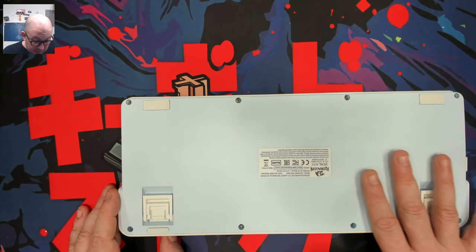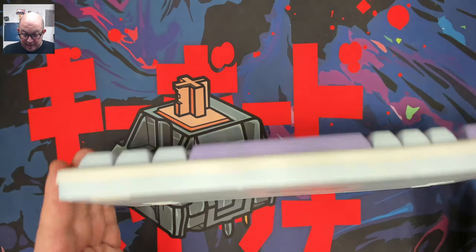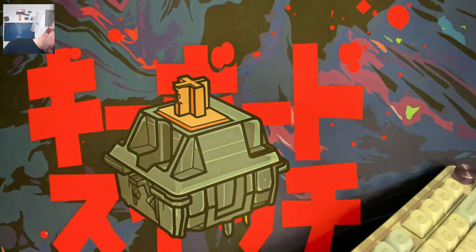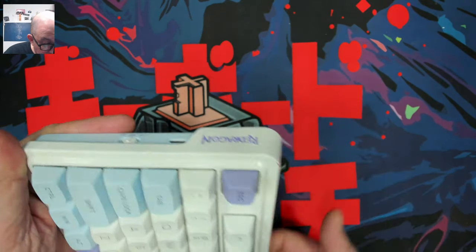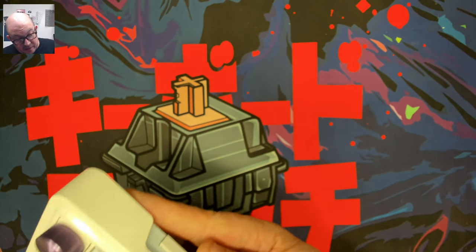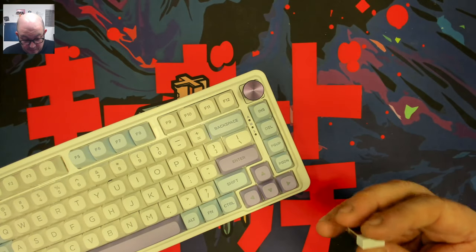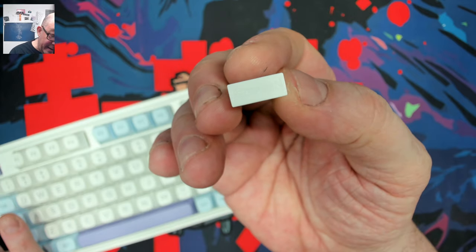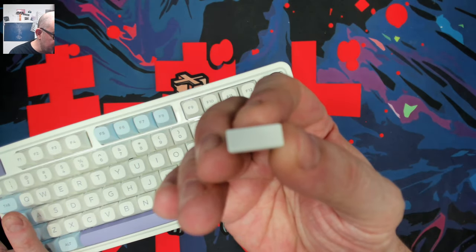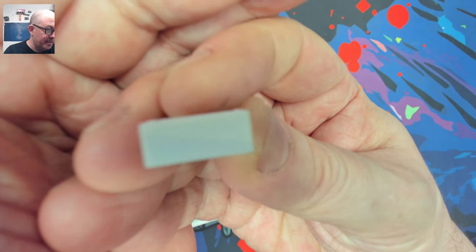I'm loving the blue bottom. So we've got a two-tone, even though you don't see it. The Redragon logo is at the bottom, but, oh, it's on the side as well. Never mind. On the side, we see that we have the USB-C port, and we also have the connectivity mode switch. And on the other side, we see that we have a pocket for the 2.4 gigahertz dongle. Oh, yay. And this is actually branded Redragon. It's actually kind of hard to see, because it is engraved into the plastic.